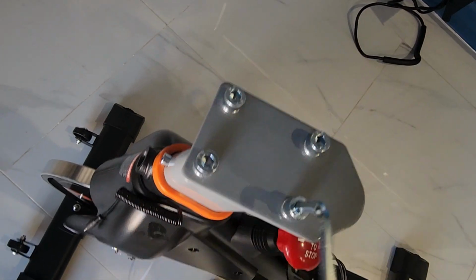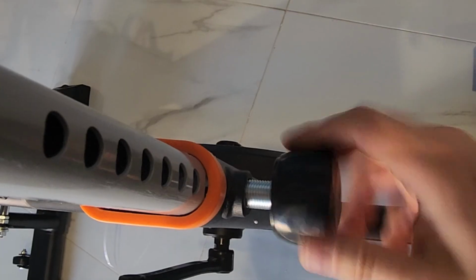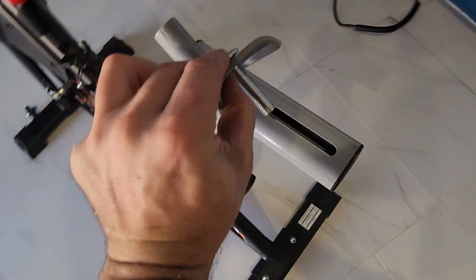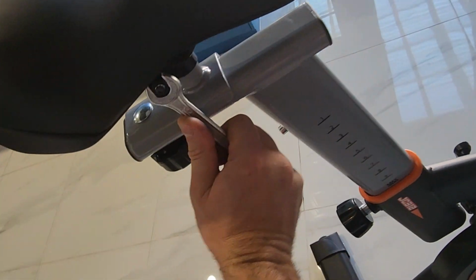Let's undo these ones with an Allen key. Place your handlebars over, tighten your bolts. Take your seat post, tighten the knob. Take the seat slider and tighten it up. Place the seat down, tighten the seat.